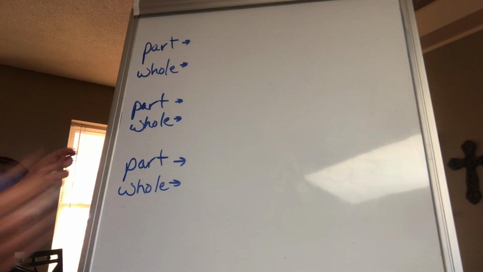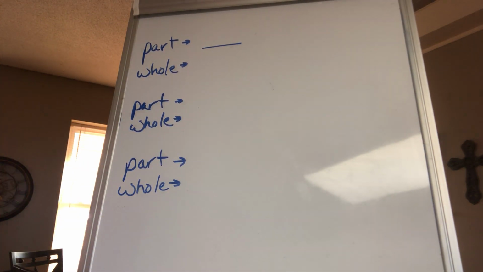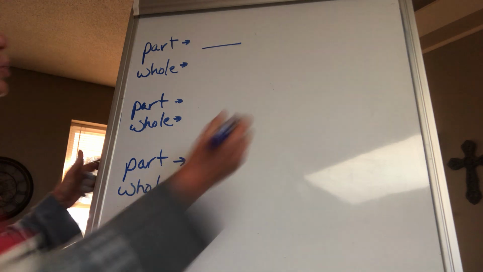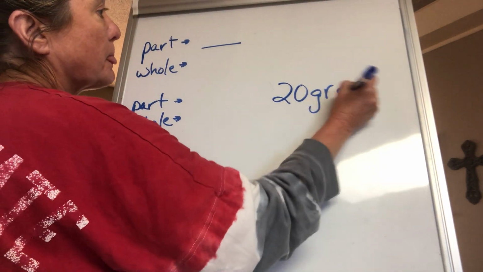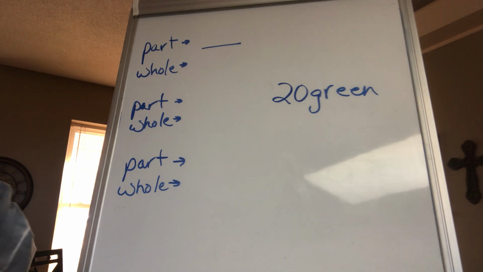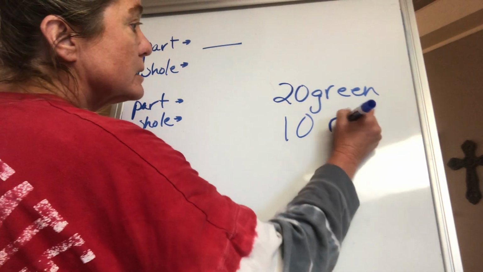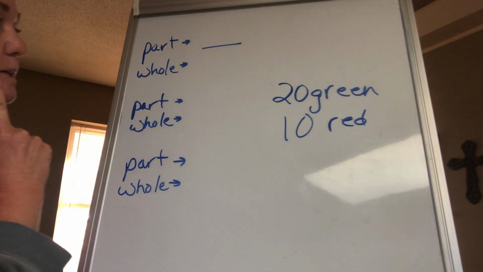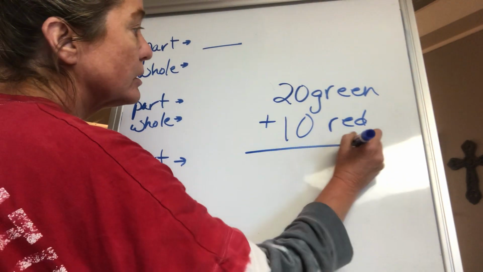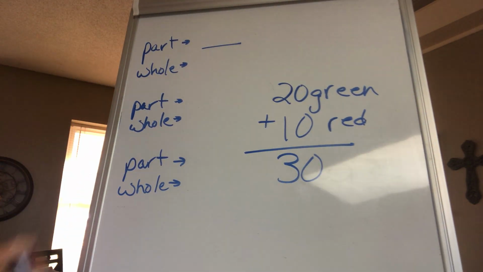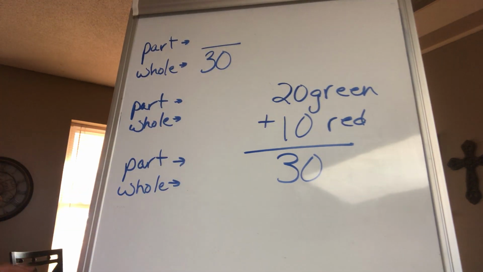Well, we're doing a fraction, and we said it's always easiest to start with the whole, and it tells me, well, it doesn't tell me, does it? Doesn't tell me how many girls went to the recital, so what do I do? Well, let's see. I know that 20 wore green, and I know that 10 wore red. So if I put them together, then now I know there were 30 girls. Okay, so 30 girls went to the dance recital.